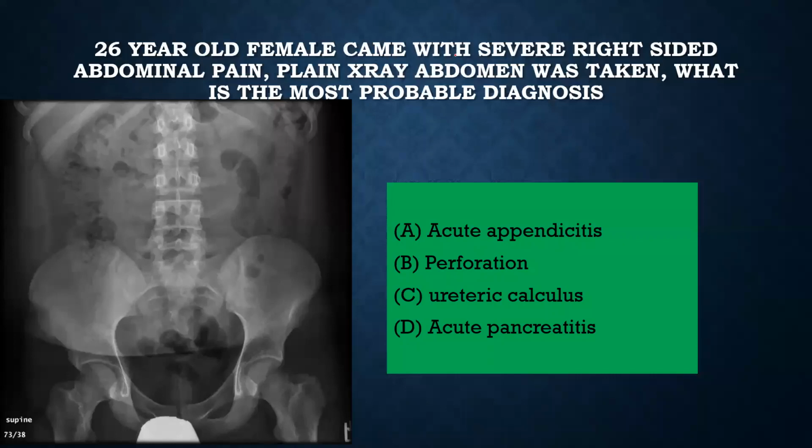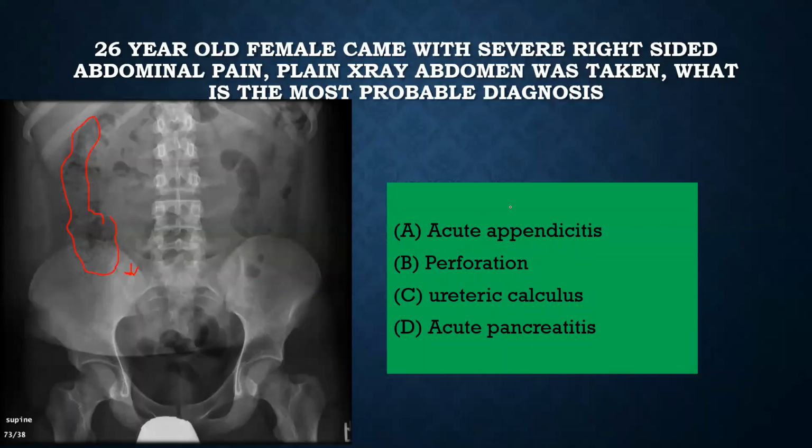So here, I think everyone has given different options A, B, C, D. Okay, it is not a classical case. Just for completion's sake, I have put this. What we have to do is make use of different signs, and I will give you a clue. See here, there is a dilated sentinel loop, and also if you look carefully, here you can see one radiopaque density. It's very difficult to make out. Just for namesake, I have included this.